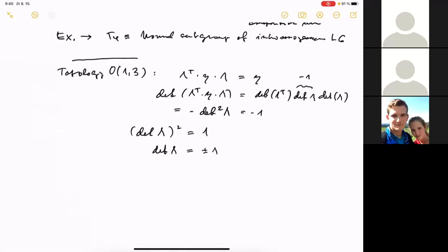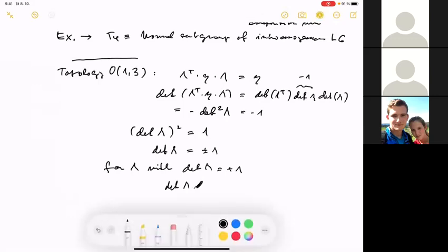Of course, for the matrices lambda with determinant lambda equal to +1, we simply get that this is a subgroup of the homogeneous Lorentz group. Simply, the determinant of lambda times lambda primed is determinant lambda times determinant lambda primed, and provided both these lambda and lambda primed have positive determinant, again their product has positive determinant.